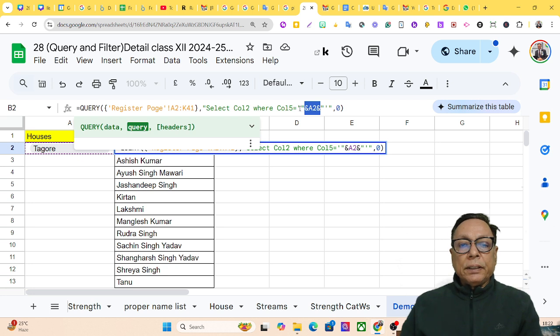And here they are single quotes, because houses are alphanumeric, and that is why I have used single quotes and double quotes and the ampersand. If it had been a number, in place of Tagore House, then I would not have used single quotes. And since there is no header, I have used 0 here.